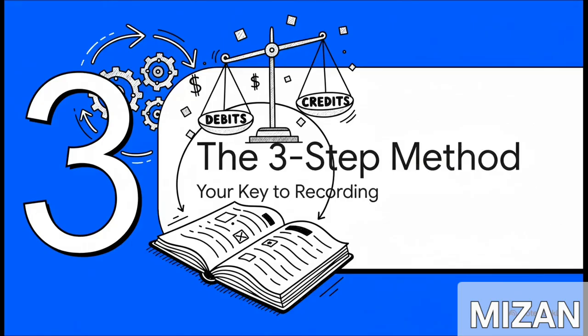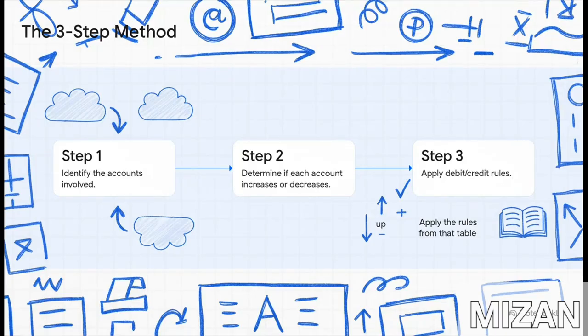All right, so we've got the rules, we've met the characters. So how do we actually put this all together? Well, lucky for us, there's a simple, totally foolproof method that works every single time. Let's break it down. Here it is, just 3 little steps. First, you just ask yourself, okay, what 2 things changed here? Second, for each of those things, you ask, did it go up or did it go down? And third, you just apply the rules from that table we just looked at. That's it. This process completely takes the guesswork out of it.